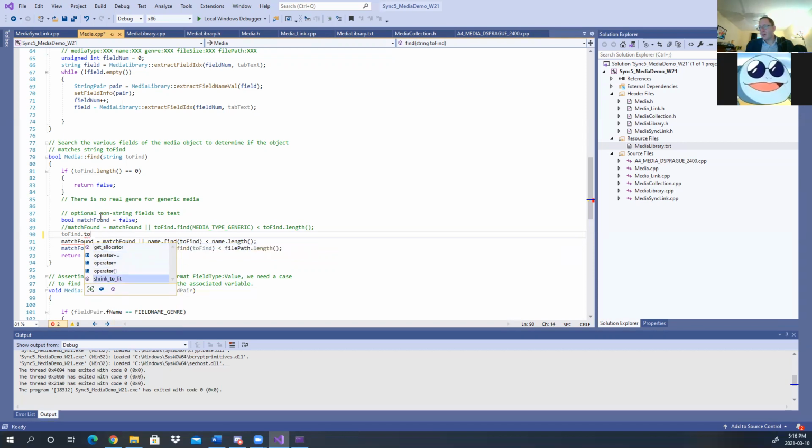What? There's no toUpper? Oh, come on. Then it wouldn't show up. It wouldn't be caught. It's not exactly the same. The T doesn't match the T, uppercase to uppercase. The H doesn't match the H, uppercase to uppercase or lowercase to lowercase. Yeah. So it has to exactly match no matter what. It's a case sensitive search right now.